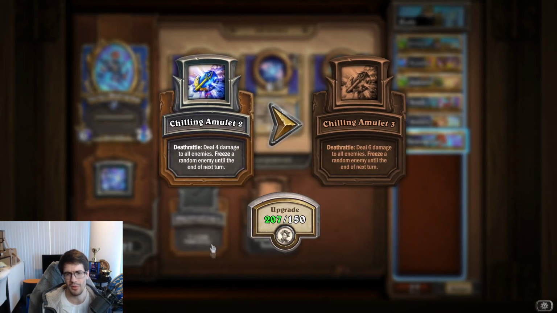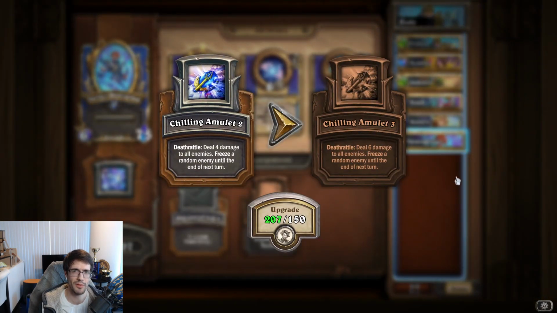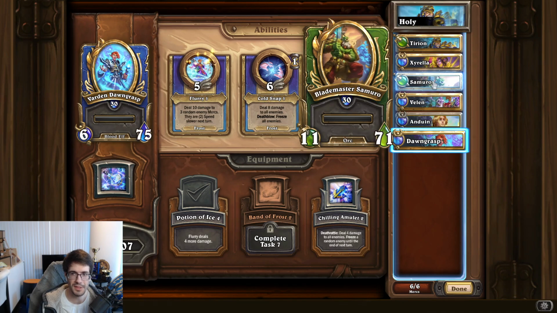This is okay as well. If you find you don't need the extra burst from the Potion of Ice, Chilling Amulet is nice just to provide some extra slows. So you're slowing every turn with Flurry, and then when they die, the Chilling Amulet gives you 1 extra freeze as they're leaving the board. So that's an option as well. I've been using Potion of Ice, though, for the damage. So my opener so far has been Xyrella, Samuro, Dawngrasp.